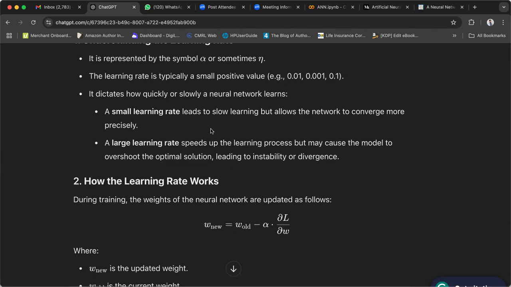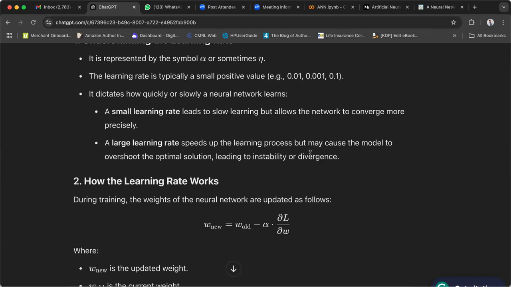A small learning rate leads to slow learning but allows the network to converge more precisely. A large learning rate speeds up the learning process but may cause the model to overshoot the optimal solution, leading to instability or divergence. It's a kind of overfitting. We used to say overfit and underfit in machine learning, right?